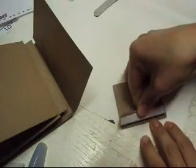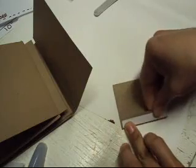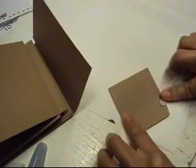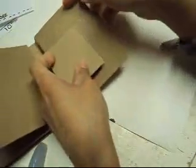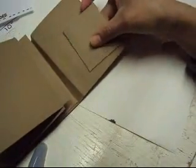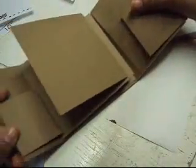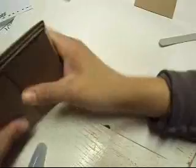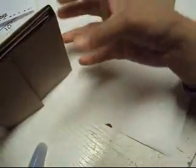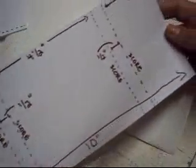And you would basically stick, I'll show you. I want that part inside. There. And then once you would have this cut down, you would put this at your end as well, and try to align it with this one. So I just eyeballed it, but it would be somewhere there because they're lined up, and that's basically what it is. And then you just decorate it as you want. If you want it to be more sturdy, you can do this with the base with chipboard, I guess, but it's up to you. And that's basically it. These are the measurements again for the base.